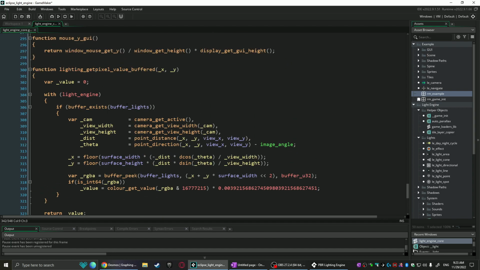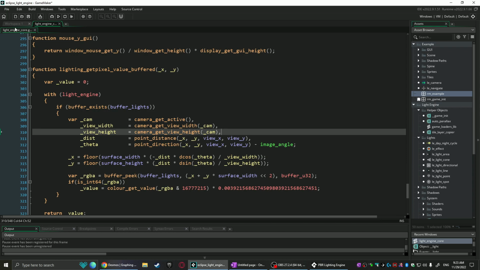This copies the whole screen and allows you to grab multiple values, because once you have it in the buffer, it's super fast. That's not a problem. It just uses buffer peek and some math, and it grabs it from the buffer. So you have a constant cost of about 3 milliseconds depending on your system.